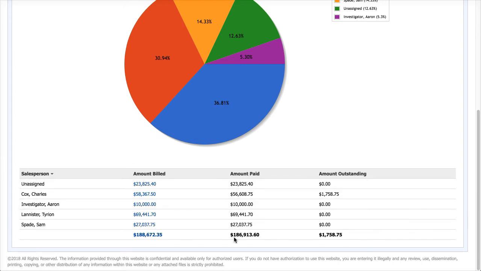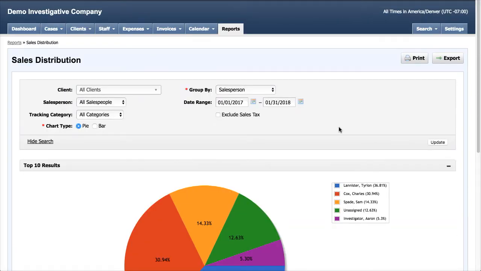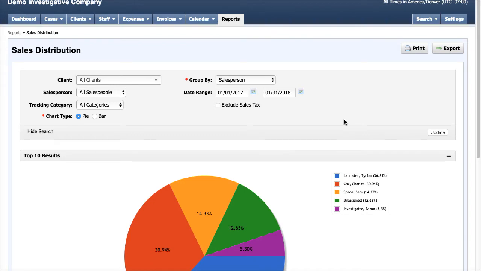So we still have this outstanding invoice, so not only do we know the client, the state, we also know the salesperson that's responsible for that outstanding payment as well. Like all reports that we're going to talk about today, they're all exportable. So if you'd like to export this report into a CSV file that you can then open in Excel, then you can send it to your sales manager, you can send it to your accountant, so we can square the books. Exporting this is an easy way to do that.